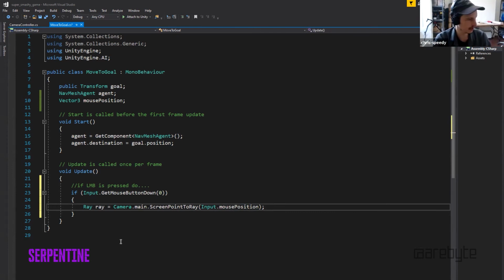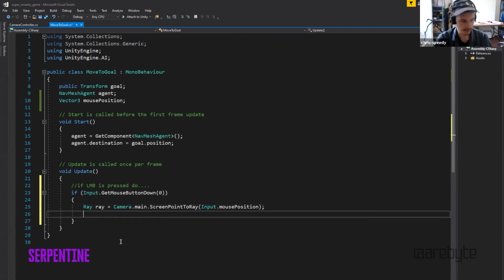I feel like I could have explained that better. Basically, turn our mouse into a 3D position that we can then fire a line from.